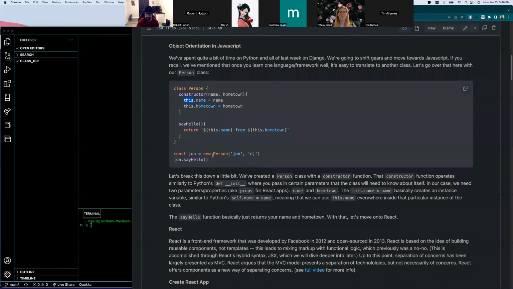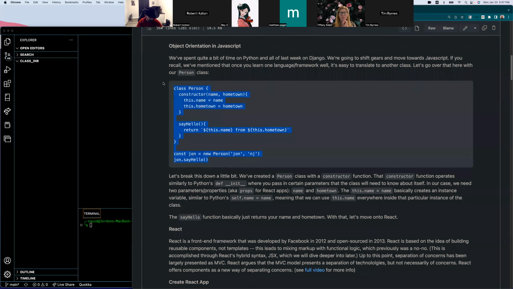So this dot and self dot work very similarly, with some painful stuff with JavaScript. If you're using modern JavaScript and you're using fat arrow functions, it works exactly the way you expect it to. If you're not using fat arrow functions, which I'll explain real quick if y'all don't know what I'm talking about, sometimes this dot gets a little funky.